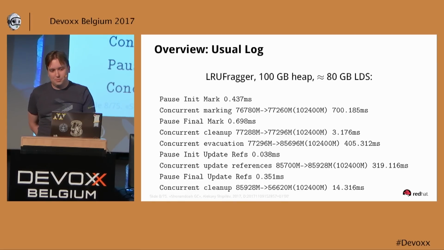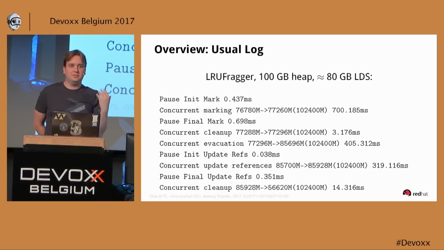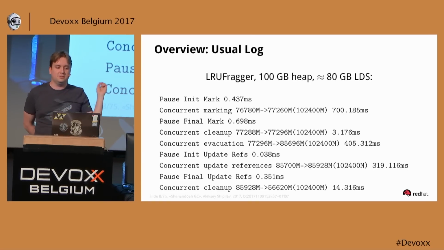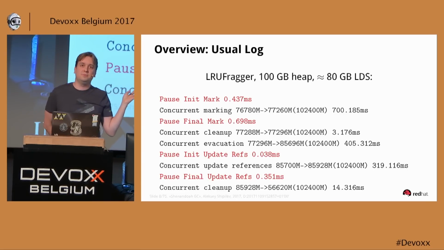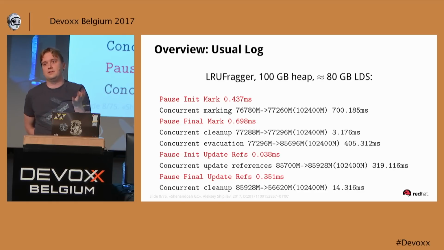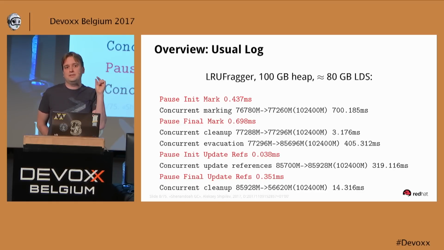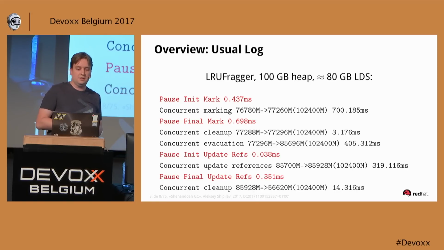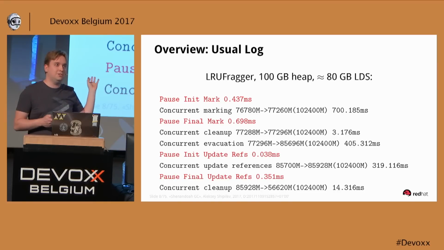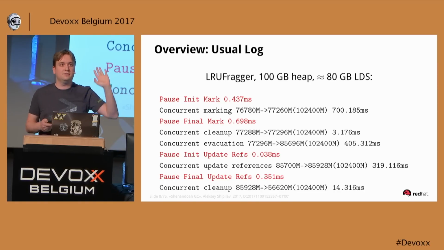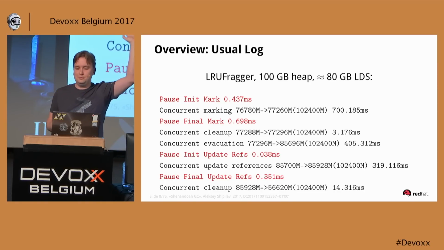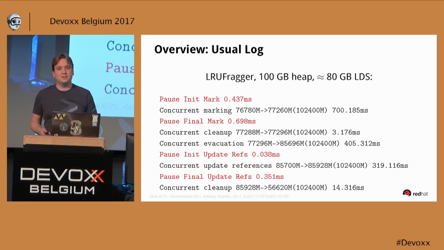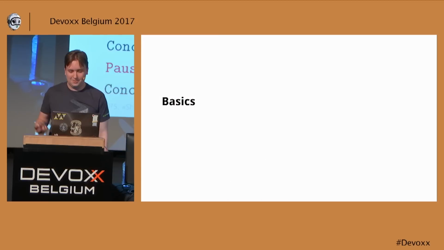And you put 80 gigabytes of live data in this heap, and this is the GC log that you will have, and these are the pauses. The pauses are still there. It's not completely concurrent, but the pauses themselves are very, very small compared to the length of the concurrent phases. So sub-millisecond pauses, anyone in Java who is in for that? Woo! Yes. Now we will tell what it costs us, right?